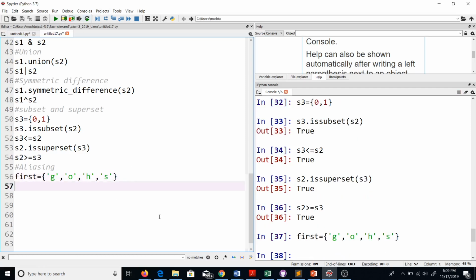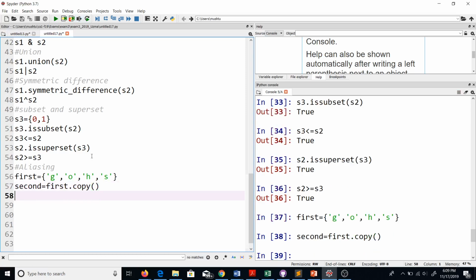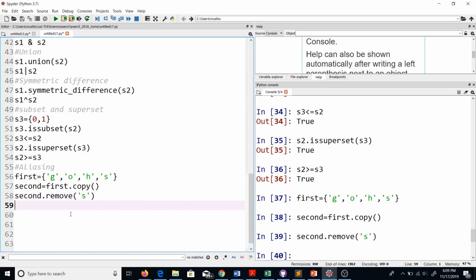I have this set as first, and if I create another set as second and I say first dot copy, what this does is second is a copy of first, and the changes in second are not reflected in the changes, for example, in the first set. What that means is, if I do a second dot remove, and let's say I'm saying go and remove S, right? Okay, then let's see what happened to second.